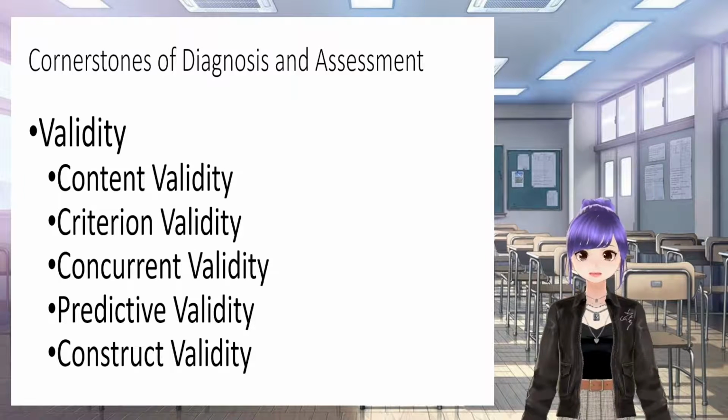So, validity is related to reliability. Unreliable measures will not have a good validity. But having good reliability doesn't guarantee that the tool is valid. So, those are just the things that you need to remember when it comes to reliability and validity.